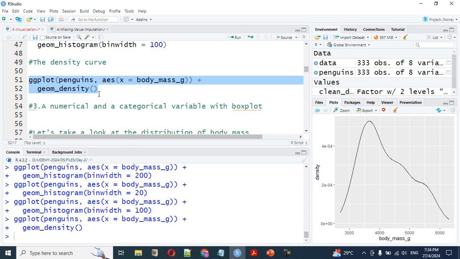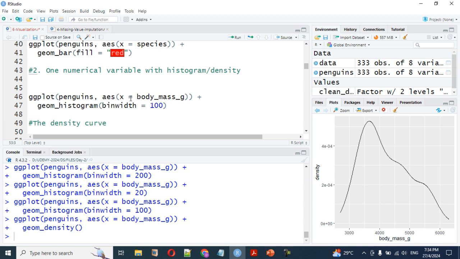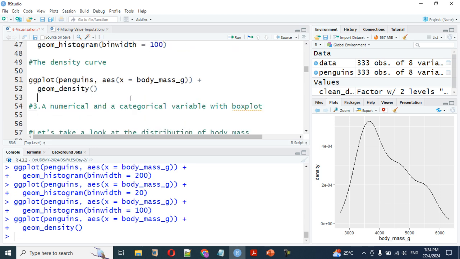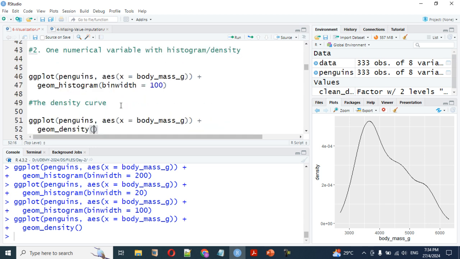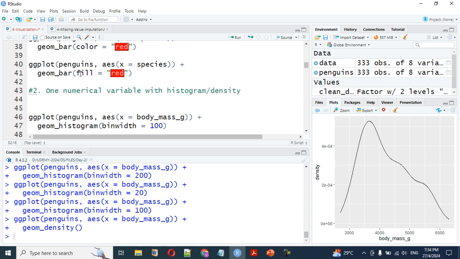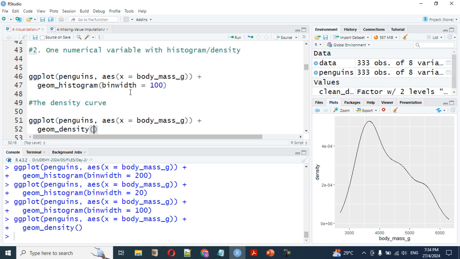So this can also be filled. You can just say color equal to, you can fill this one. You can fill with color as well. All right, but let's just move on. Just type here as we do here. For here, fill equal to red. You can fill as well here.